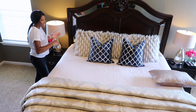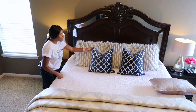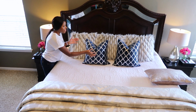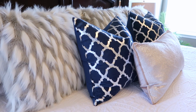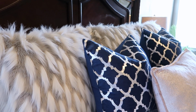So I also want to bring in like that navy blue. And I like to use a 3-2-1 type of setting with my pillows. So I have 3 of these bigger ones that you can really see, and then I wanted to get something that wouldn't overpower the back pillows. Now this isn't the accent pillow I would normally use on my bed, but because I'm staging and I need to bring in a pop of color, I decided to just go ahead and use this.